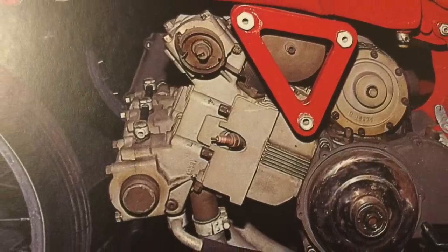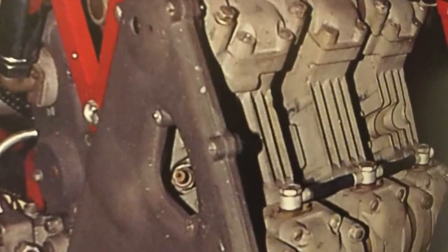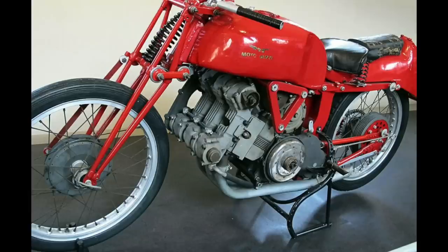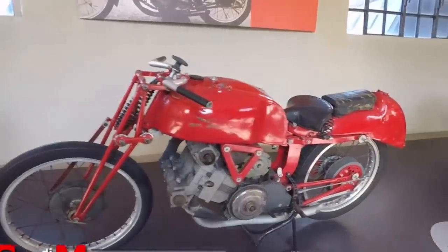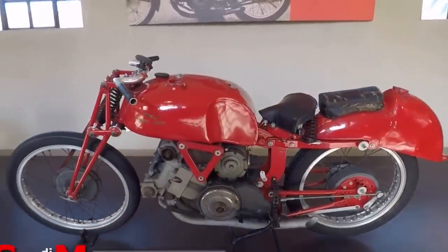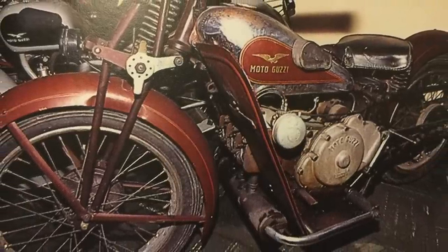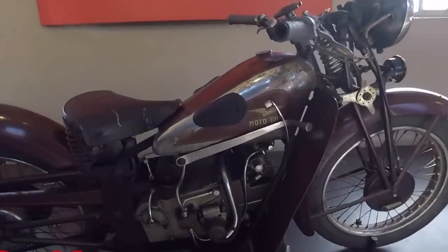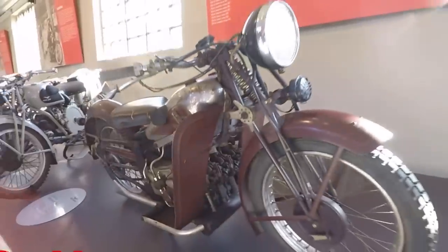It's believed that the first transverse three-cylinder motorcycle was actually created by Moto Guzzi in 1932. This was the Tre Cylindri. It used an overhead valve engine which only produced around 25 horsepower with a top speed of 81 miles an hour. As a result it didn't sell well at all and was withdrawn from sale after one year. Moto Guzzi did persist with the design and created a dual overhead cam supercharged variant for racing, but unfortunately this bike was completed in 1940 so it never raced in anger. Despite its advanced design and the use of a 120-degree crank, in common with many more modern three-cylinder machines, it was not a success.